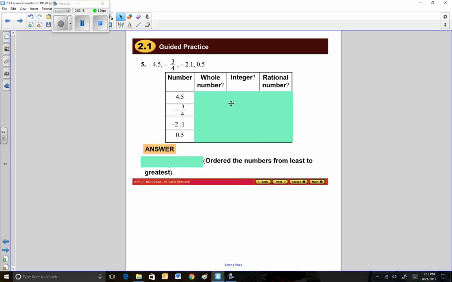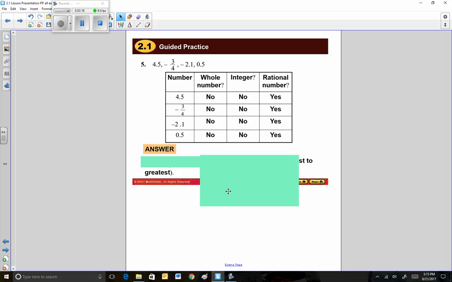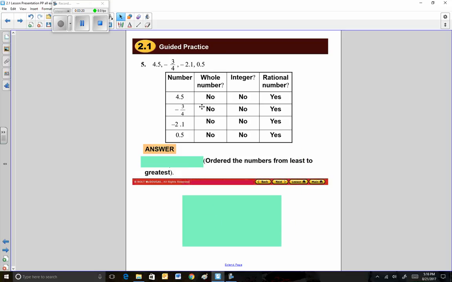Okay, welcome back. Let's see how you did. Please check your answers, and notice which ones are whole numbers, integers, and rational numbers. And did you make sure that you checked out the negative for the smallest? And then negative 3/4. If you take 3 divided by 4, you'll get 0.75, so negative 0.75. Let's take a look. We have negative 2.1, negative 3/4, 0.5, and negative 2.1. I apologize for my phone in the background.